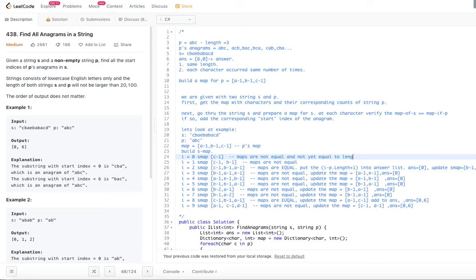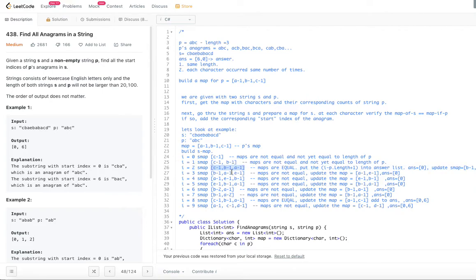Similarly here, when I is equal to 1, that is B, so we put C1 B1, the maps are not equal and not yet equal to the length of P also, right? And going further, I is equal to 2, so now C1 B1 A1, right?